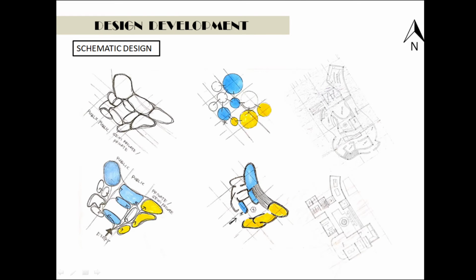Then for the schematic design, I divided the space into 3 parts. The blue color is for the public space from the left side to the center. As you can see, it is for the public to enter the exhibition and also to enter the building. And the private and semi-private part is the yellow one. It is more for researchers to do research using the laboratory, aquarium, and also the tank.